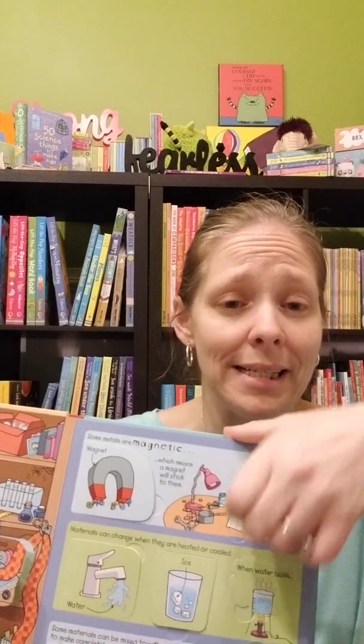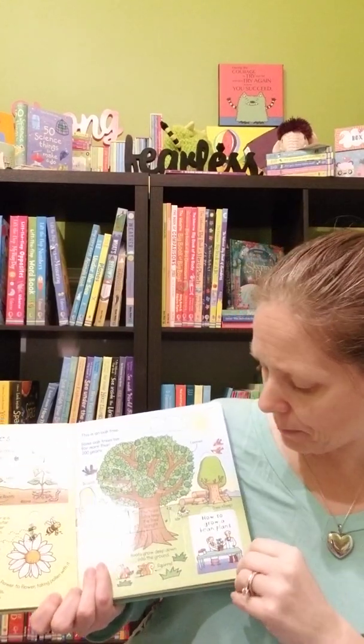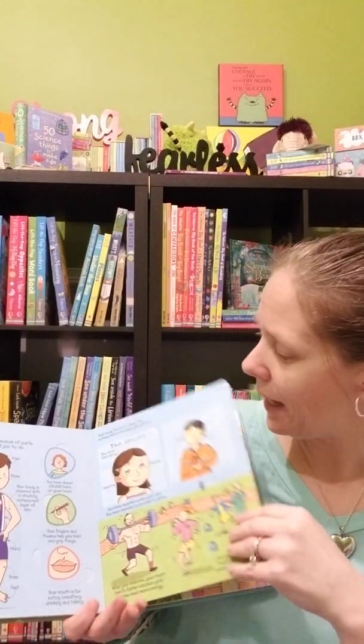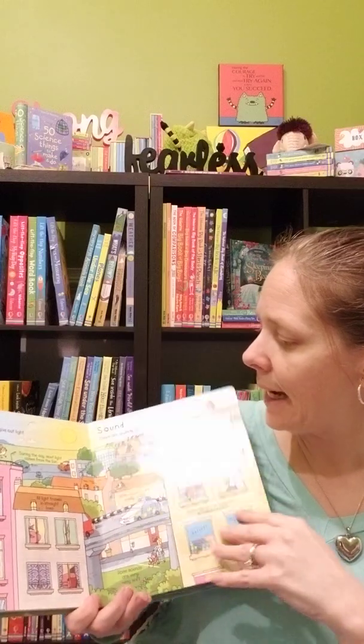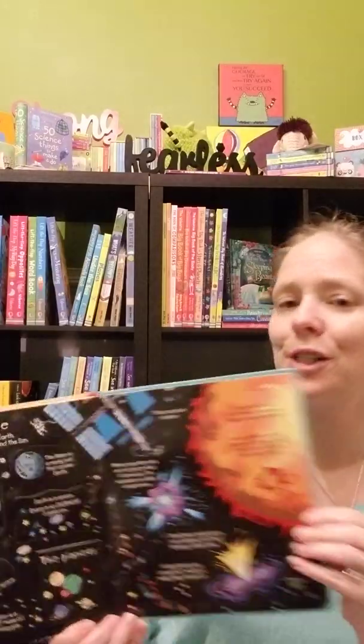For example, it talks about magnetism and gives them a little checklist to go around the house and see what a magnet is attracted to. Topics include plants and trees, your body, light, sounds, forces, gravity, friction, air resistance, and earth and space. I love this book — it's one of our favorites. My son, who is in second grade, we actually pulled it out because we were learning about friction and physics concepts, and his sister wanted to learn along with us. That was a lot of fun.